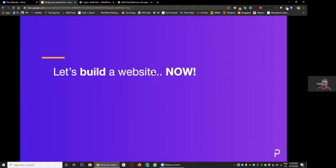Now plugins we can install at a later stage, but just to talk a little bit about themes, right? Themes are basically like a skeletal structure for your website. If you want to build a website fast, you will most likely buy a theme, which you might purchase from, let's say, Theme Forest or any other marketplace. But we are talking fast, so we are going to buy a theme.